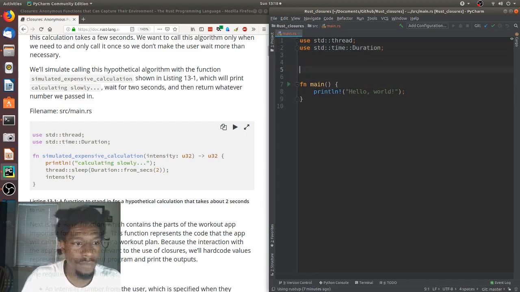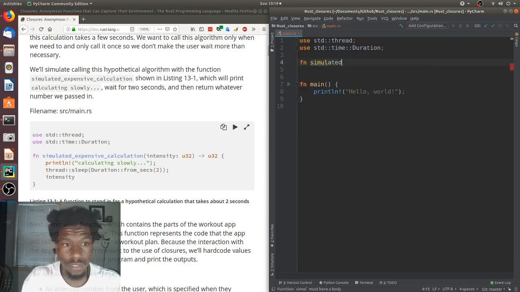And we're creating that function they mentioned, which is simulated expensive calculation. So function simulated expensive calculation.